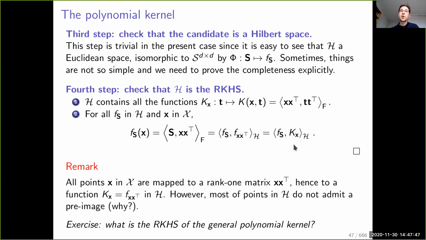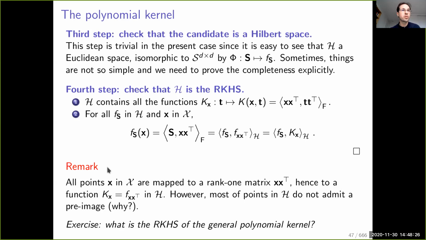So we are good. We have the definition of the RKHS, and we have shown that if you choose the polynomial kernel of degree 2, what we are doing is implicitly defining a Hilbert space of functions, which is the RKHS, which is the set of quadratic functions parameterized by a symmetric matrix S. Okay, so it looks pretty natural, and you see that the proof is not that complicated after you use the trick that allows you to represent your kernel as an inner product with a specific mapping. Basically, after you do that, you have done half of the job.